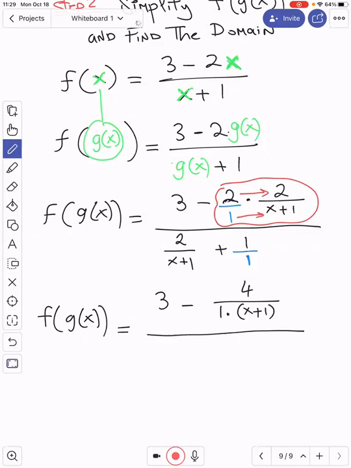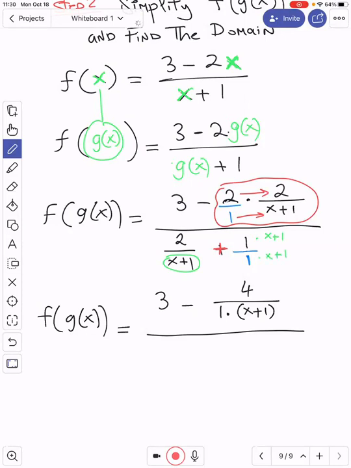Now, in the denominator, it's a different story, right? It's not multiplication of fractions, it's addition of fractions. There's this plus here. So we cannot just add the tops and add the denominators. When you add or subtract fractions, you need the common denominator. So you take the first denominator, which is x plus 1, and you multiply the second fraction, the top and the bottom both, by x plus 1.